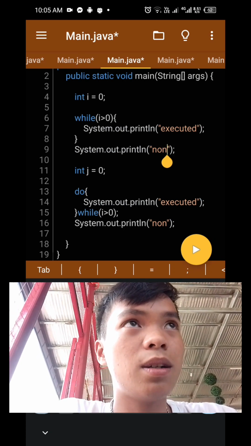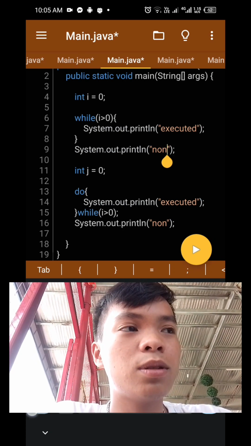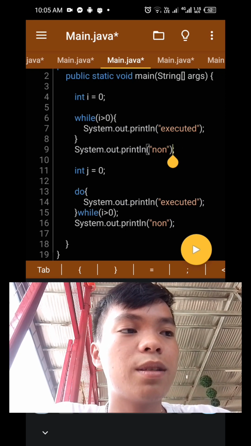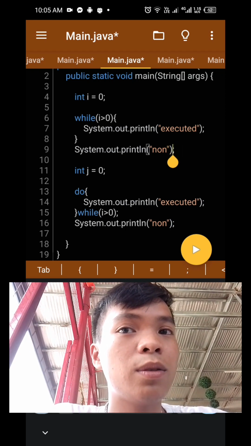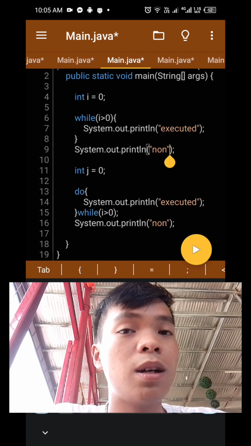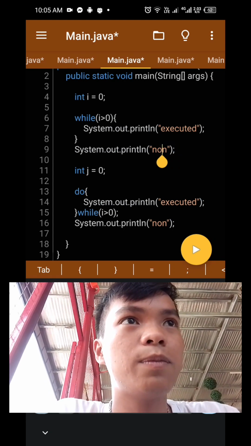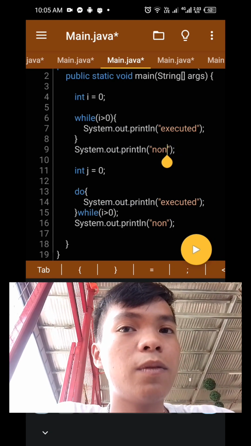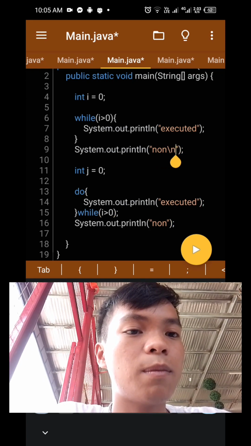That's what shows us the difference between these two: the do-while loop executes the code first and checks the condition after, while the while loop checks the condition first before the block of code.